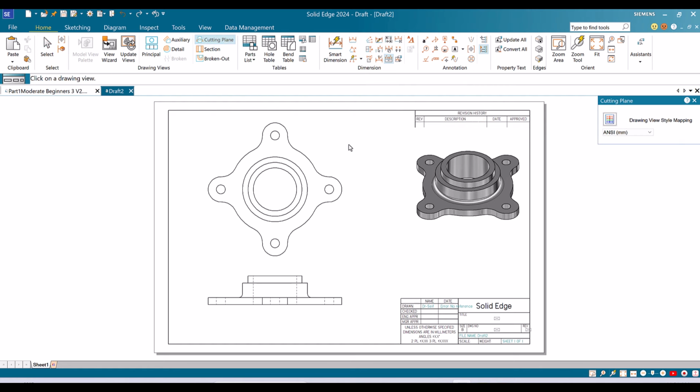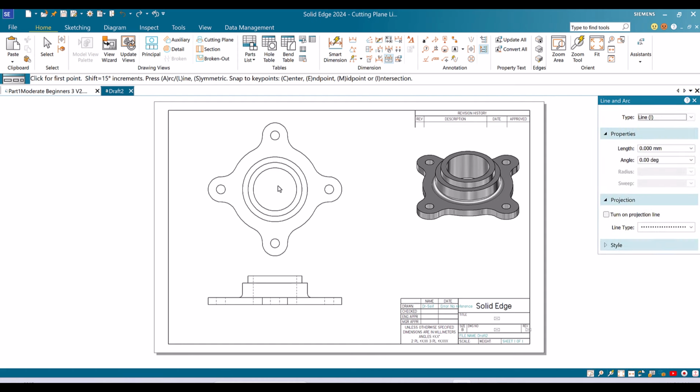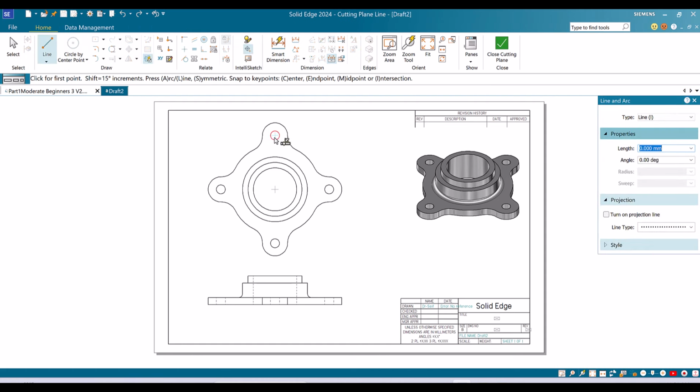Once you click on the cutting plane, you need to identify which shape I need to do the cutting plane. So I'm going to click on this one. Okay, I clicked on this one. Now I need to go here and try to reveal some features so I know where I am located. So now I'm located along the center, the vertical center line.